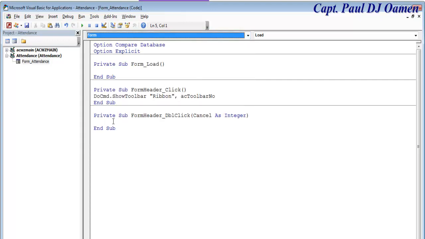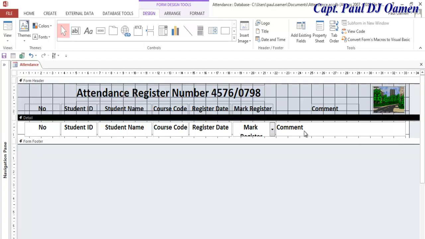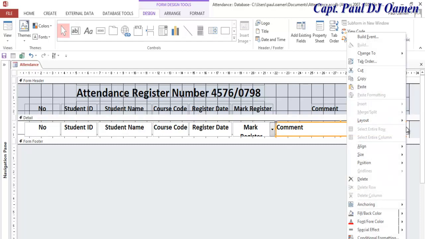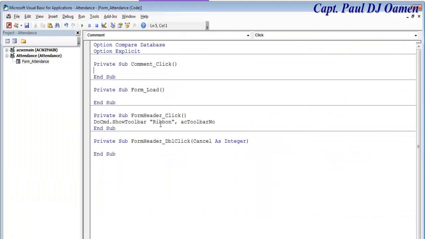To get the form load, you must come in here, right click on the form itself. Okay, make sure the form is selected, right click on it. Click build event for the form, and right there we want the form load.